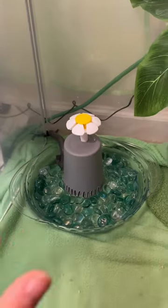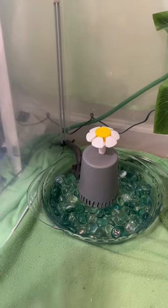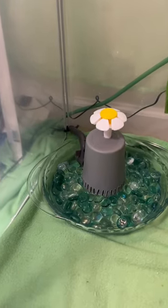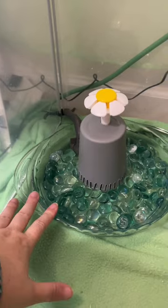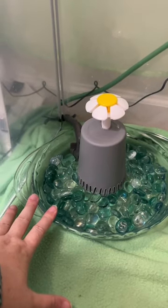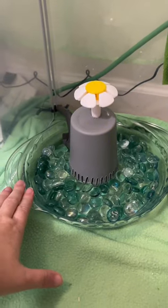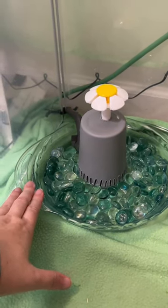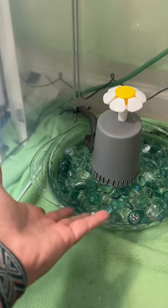Let's talk about the fountain. The fountain is half DIY and half gutted from my previous one that you might see in my other videos. This is just a glass pie pan that I never use — I've had it since we got married, so like 18 years now. You can get these pretty inexpensively at a thrift store or something like that. You could use a rectangular one; it doesn't really matter what shape. I just wanted round, so that's what I grabbed.